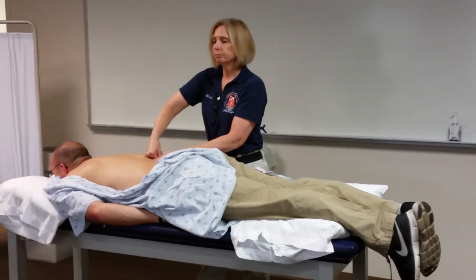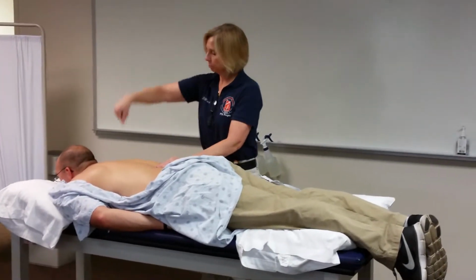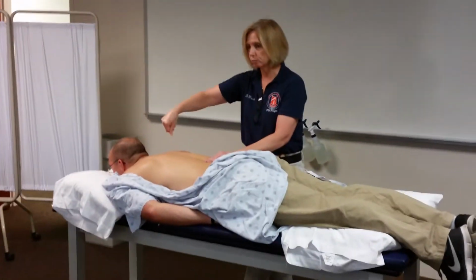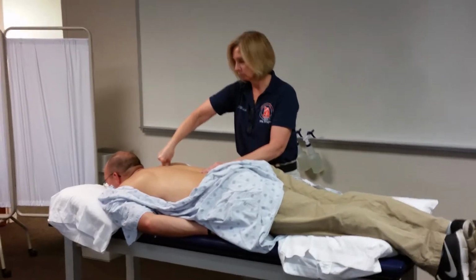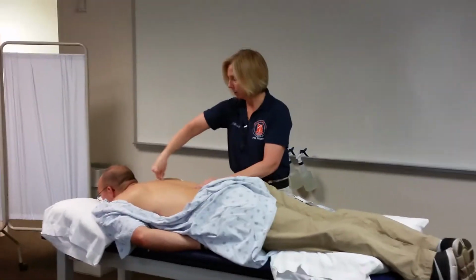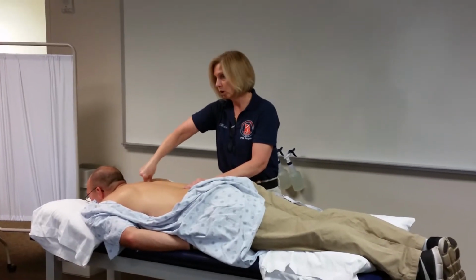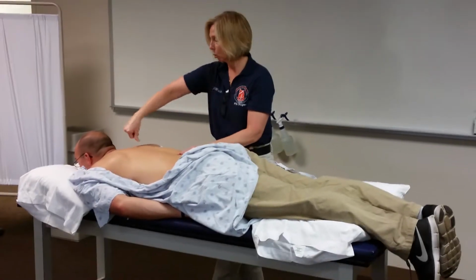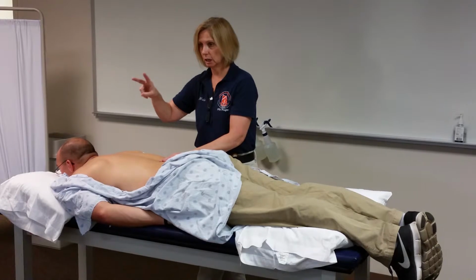Now, when you're doing friction, what you want to do is you're pinning the top tissue down. So I'm not, that's a superficial friction. For deep friction, I have to pin that tissue down and rub underneath it. So there's a difference between what I'm doing now and that. You see? So I'm pinning down and moving the tissue underneath it against the subcutaneous tissue, or I'm sliding over the subcutaneous tissue. So two different techniques.